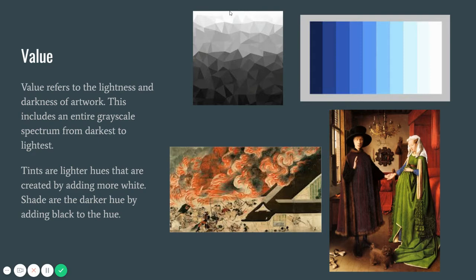At the top you have pure spots of white. And in between you have all the different shades of gray you can get. But it's important to know that value, although very easy to recognize in a black and white hued artwork, does not just exist in black and white. That value also exists in color. And so this is an example of color that has value.